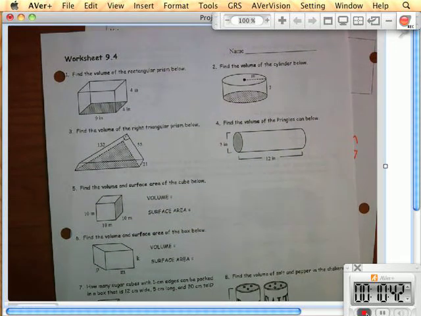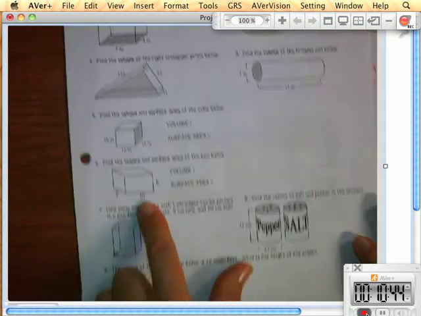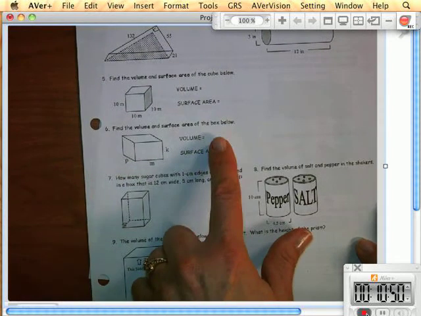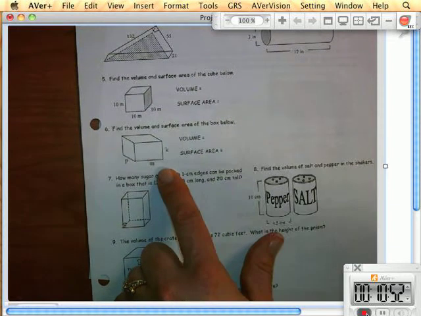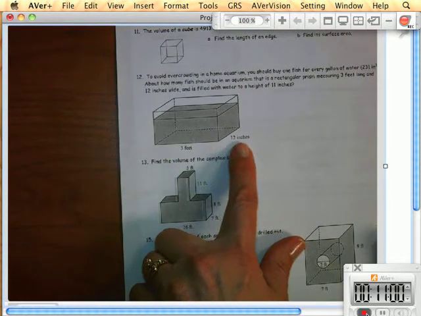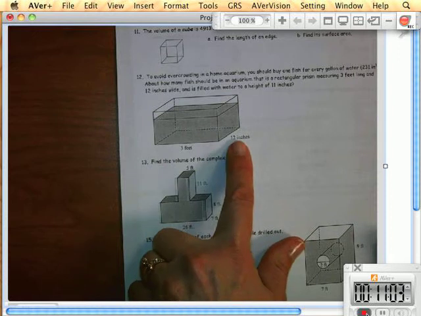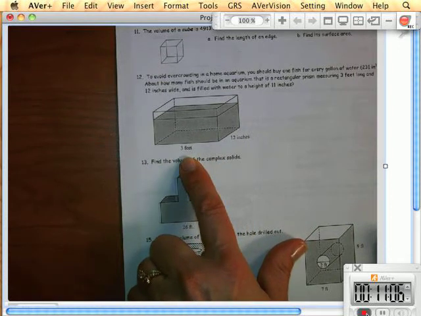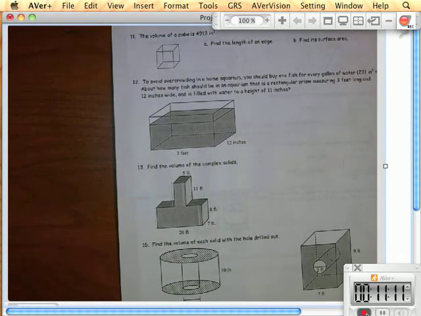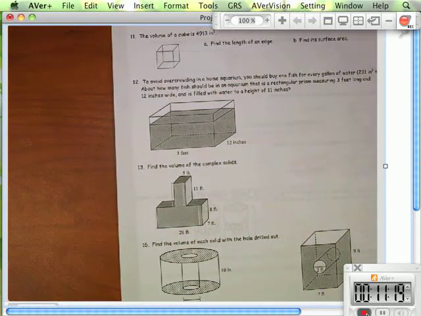Formulas work in units. Look at this one here. There are no numbers. All I want you to do is write down the formula and substitute in the letters, so you're not going to come up with a number answer. This one, be careful. Look what they're doing here. They're giving you different units, right? I want you to use inches. All right, let me put it out for you right now. Always write the formula down first.